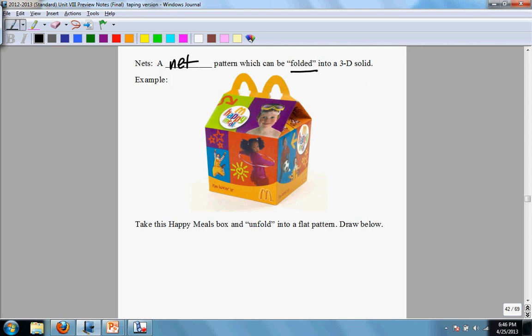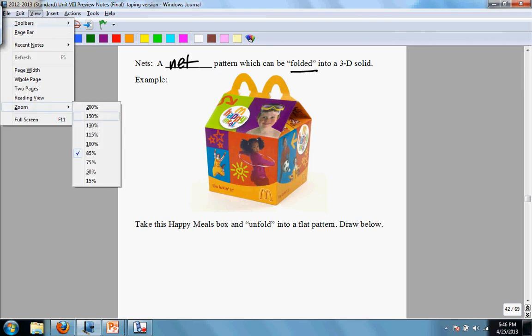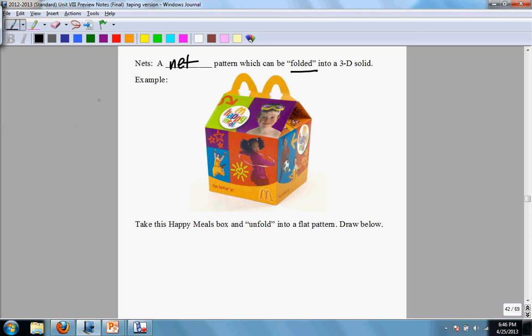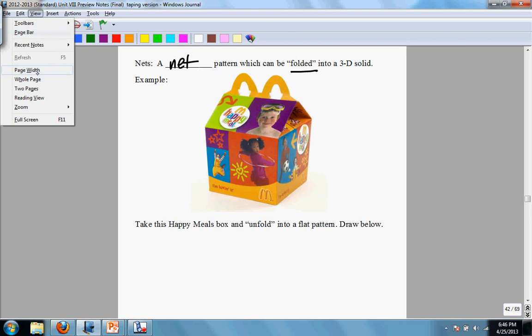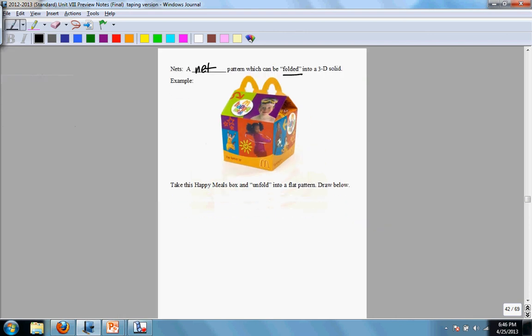So think of this 3D solid. This is a old-fashioned Happy Meal from McDonald's. They're cardboard. What I want you to do is imagine this being unfolded into a flat piece of cardboard. A flat piece of cardboard. And I want you to draw this. I'm going to give you a minute to do this. Again, you're taking this shape, and I'd like you to basically unfold it in your brain. Unfold. And draw it flat into what's called a net.